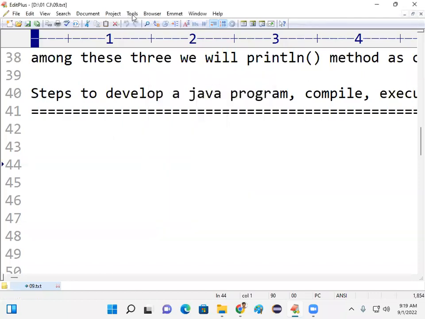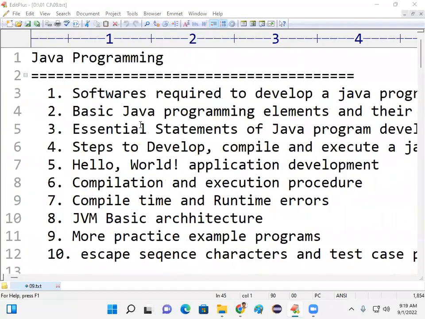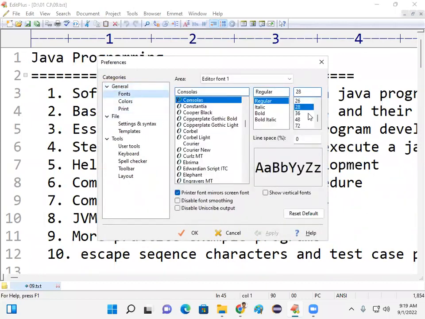So last class we started understanding the steps to develop a Java program. Can you please recollect what we have learned in the last two classes, and then I'll go to the programming part.